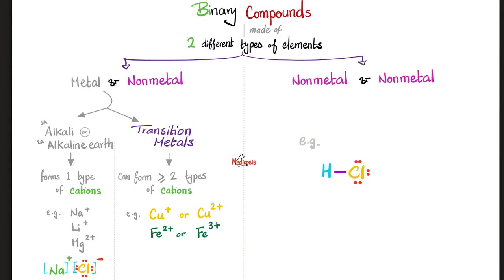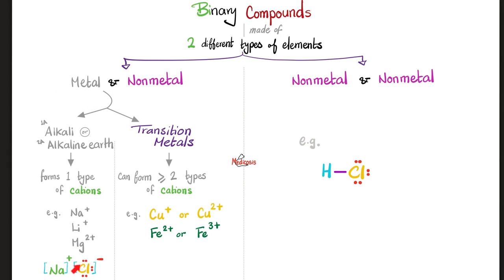Well, it depends on the type of the metal. Is it one of the alkali or alkaline earth metals, i.e. group 1a and group 2a respectively? If so, then we can only form one type of positive ions. Example, sodium is in group 1 or group 1a, therefore sodium can only form one type of cations, and this is sodium 1+. That's it. Sodium cannot give you any other cation. How about lithium, also group 1a, Li+1. That's the only possibility for a cation of lithium. How about magnesium? It's in group 2a, so only Mg2+, and no other possibilities.